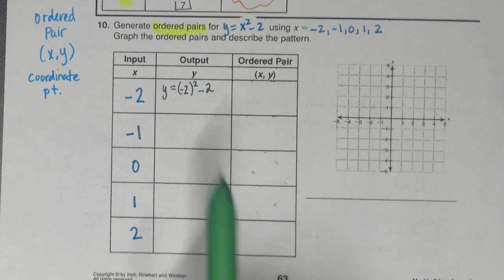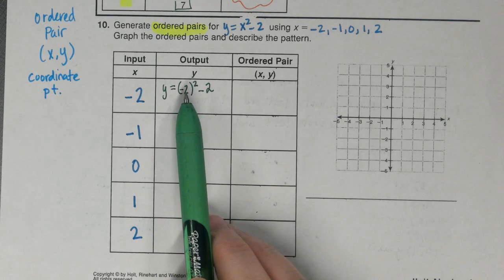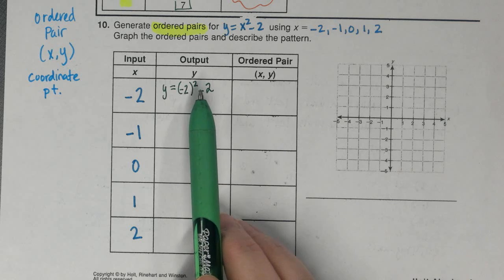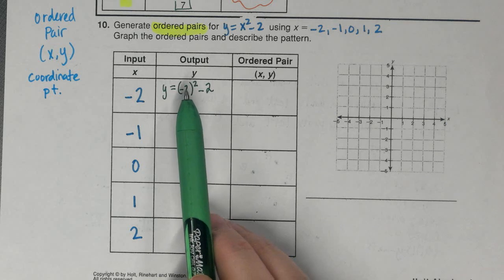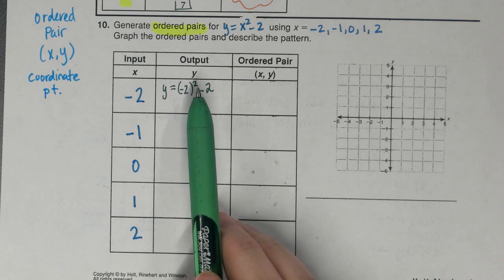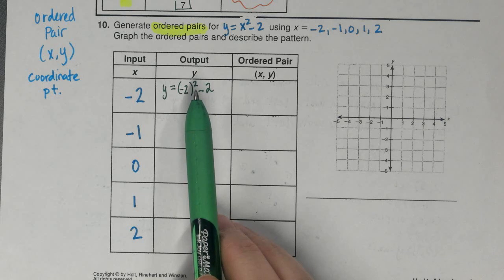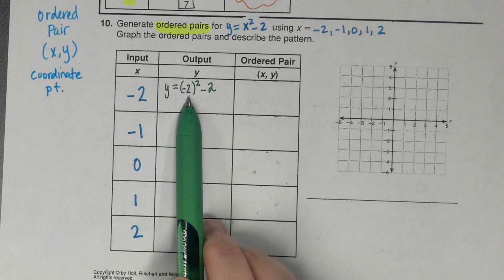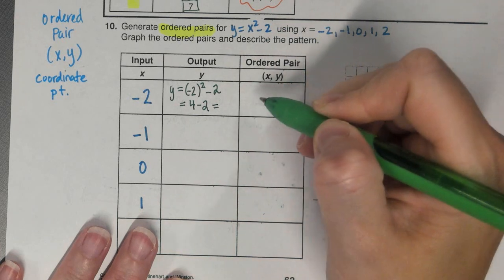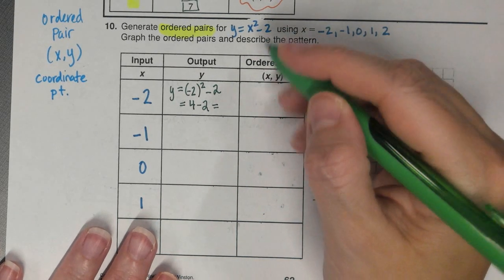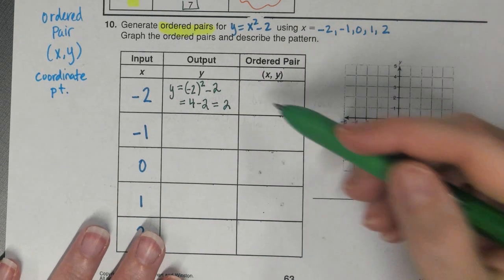So using the order of operations, I'm going to have to do my exponent first. So let's do that together in our calculator. What's -2 squared? You're either going to get 4 or -4. Which one is it? Do some of you need to grab your calculators? Do you get +4 or -4? Positive. What's a negative times a negative? Positive. So this is 4 minus 2. What's 4 minus 2? 2. Okay, so then my ordered pair is going to be my x, comma, my y.